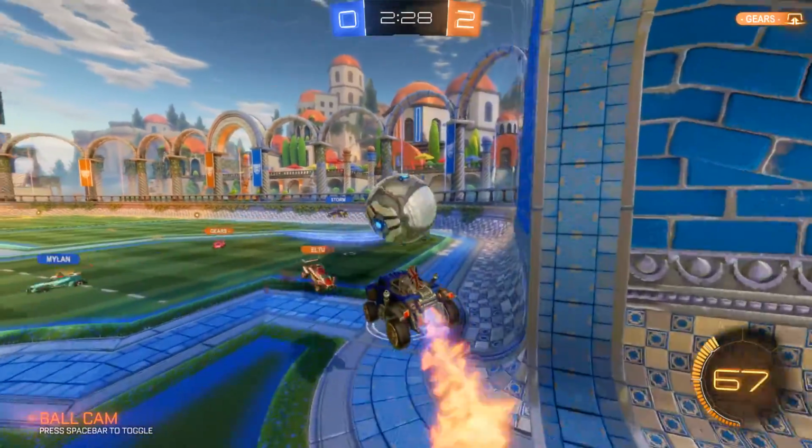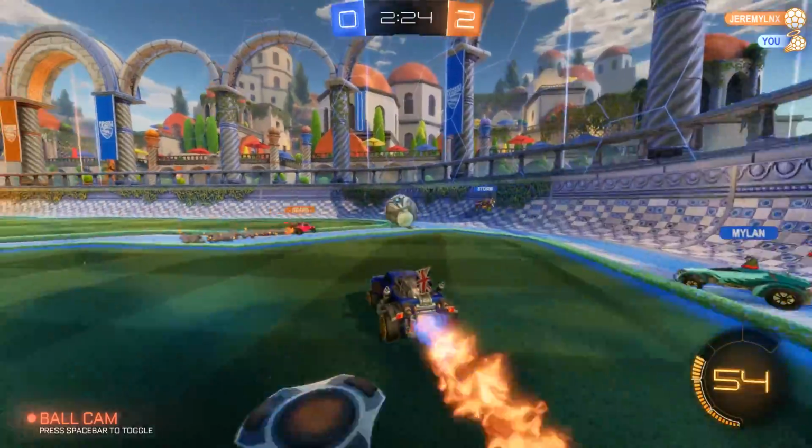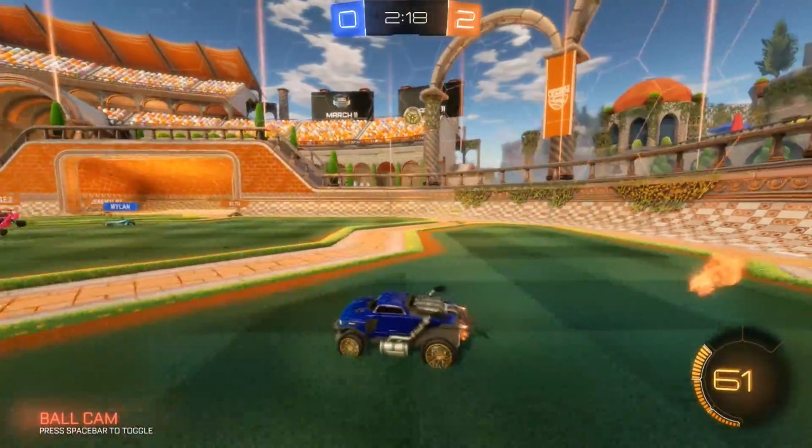Storm misses it. Hellish goes for the big jump. Oh, and it's an epic save from Hellish. That was well timed and well judged for a change. And now it's Hellish going up front. He's upside down, but he doesn't care. Bit more rocket. Milan pushes it forward.